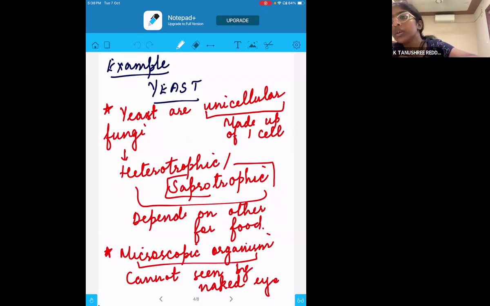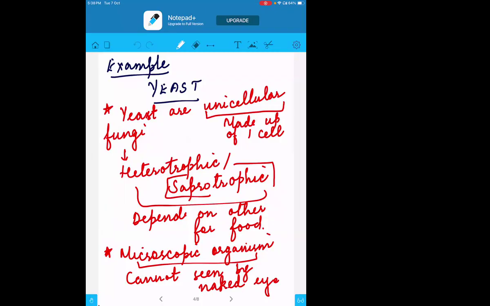Ma'am, I have a doubt. Tell me. Ma'am, is sexual reproduction faster or asexual reproduction faster? Asexual is faster, because they do not need someone. Otherwise, in the case of sexual, we have to wait for the other parent. The male will be waiting for the female, the female will be waiting for the male. That is why asexual is very much faster. Okay.